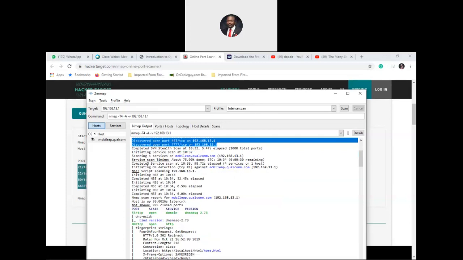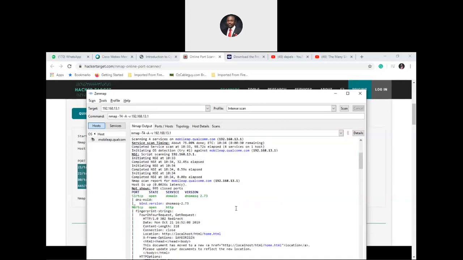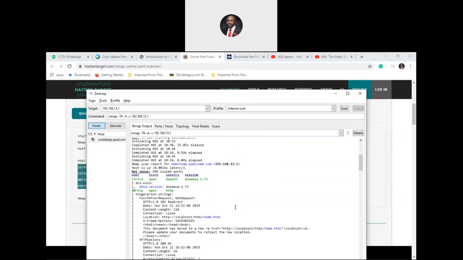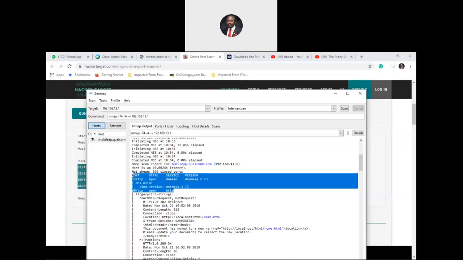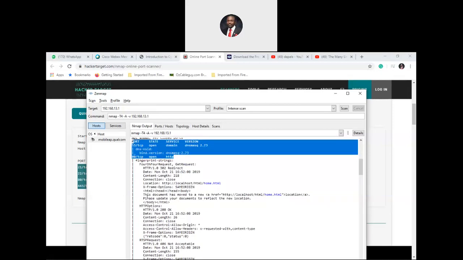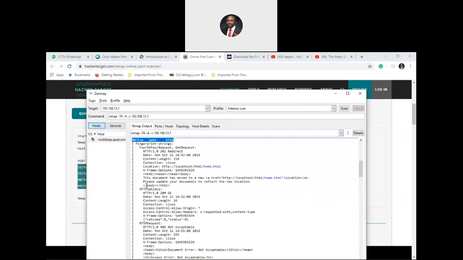And then what other information will it give us? There's so much information here, but maybe when we go to the advanced stage, I'm going to explain deeper. For now, look at what it is. It's telling me the port, the state of the port, the service, and even the version. This is what I have running on my own home router. If I now make attempts to log into my router, you're going to see the details here.